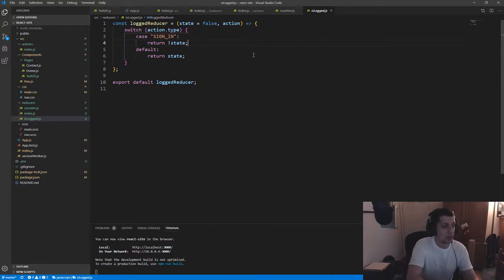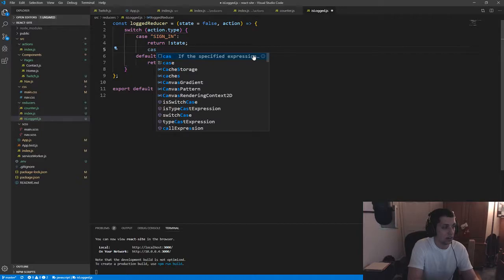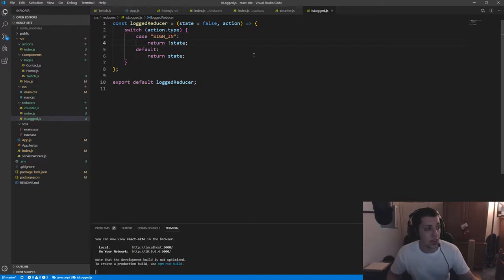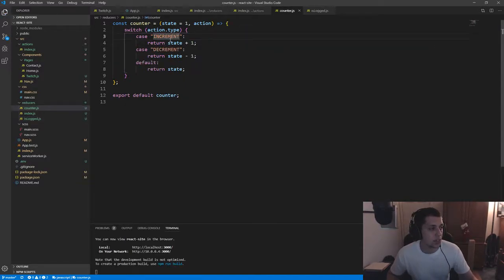I could maybe put case increment here, and then two things could happen simultaneously if I press that button. But I'm not going to do that. So yeah, increment, decrement, and then if the action that's happening is neither, we're going to remain the same.